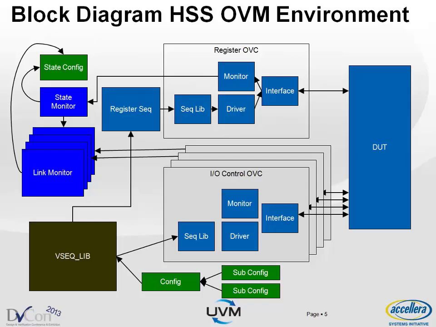This is just a block diagram sort of what our environment looks like. This actually came straight from some education pages that I go through with new team members. It's fundamental OVM environment. You have your configurations, sequence lib driving the OVCs and the register OVCs. You get a DUT out here, and then monitors sort of collecting in the state. State's a mirror of the config, and that's sort of where our checking takes place in these monitors and really comparing it to make sure the state is what we think it should be coming out of the registers and the I/O. All that stuff's collected through the registers and the I/O. It's just a block diagram to show what we started with. It basically looks the same today. There's not a whole lot of difference between what we have today and what exists in this picture.